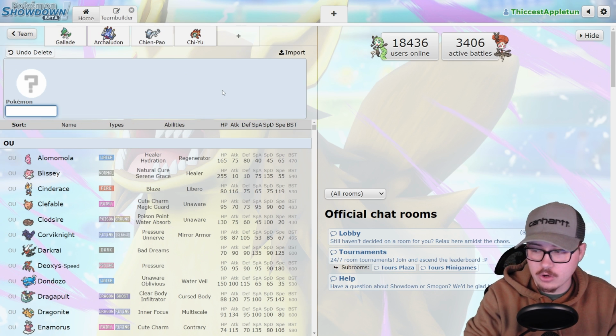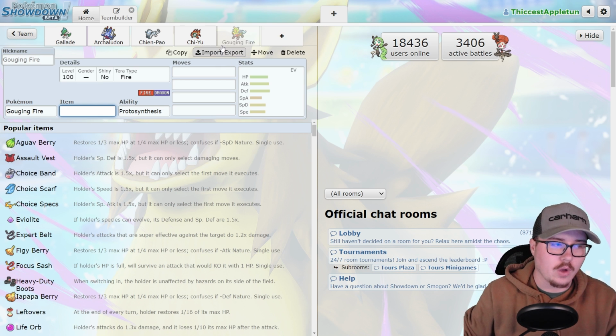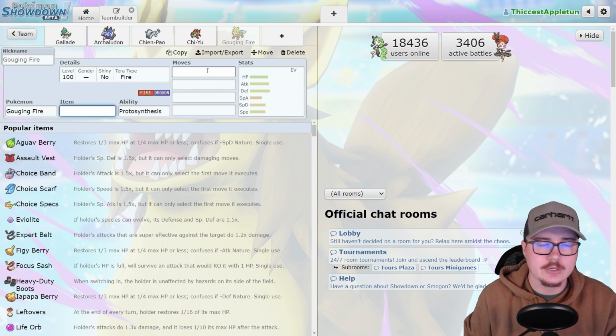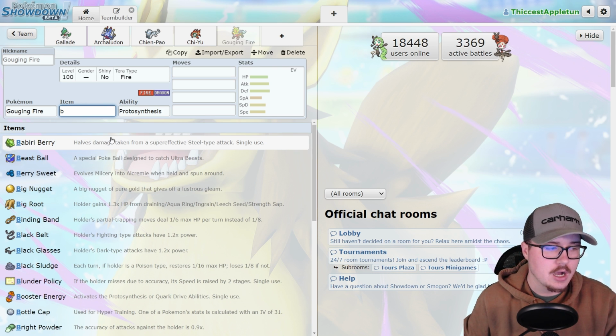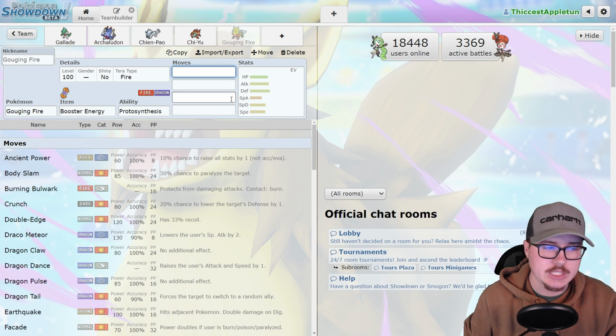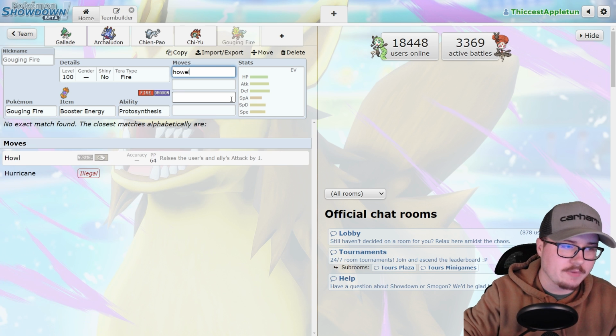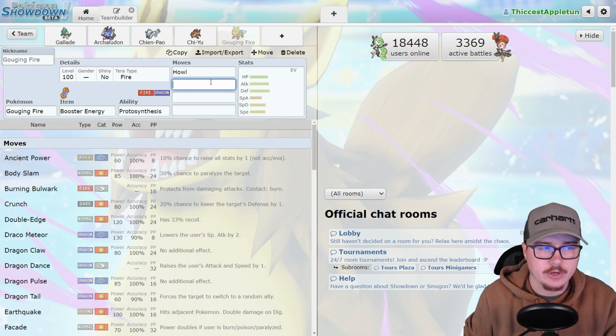And then the last Pokemon that we're going to talk about here is Gouging Fire. It is not as popular as it once was, but it's still very good. You're seeing it on Groudon teams. You're seeing it on Zacian teams with Booster Energy. It's just a very good Pokemon as far as having consistent buffs for your team in the form of Howl. Really, really good Pokemon still in that regard.